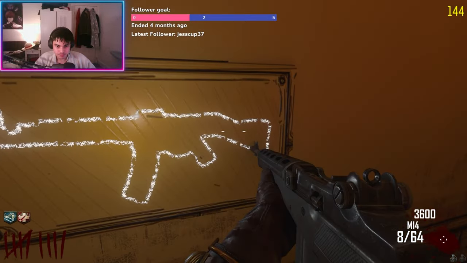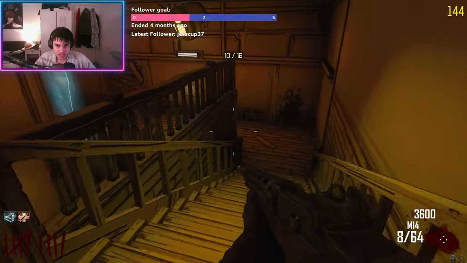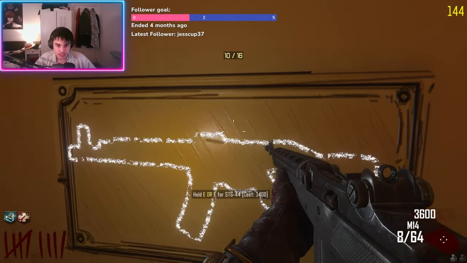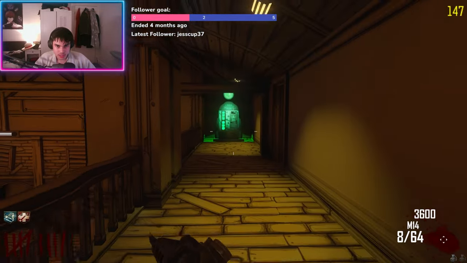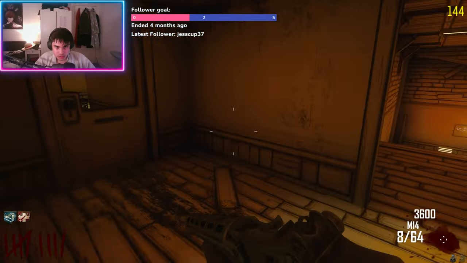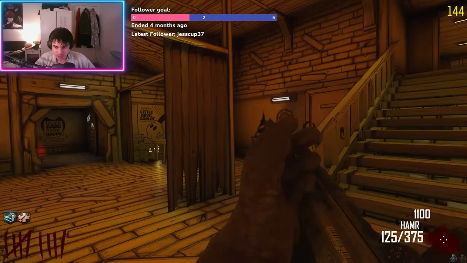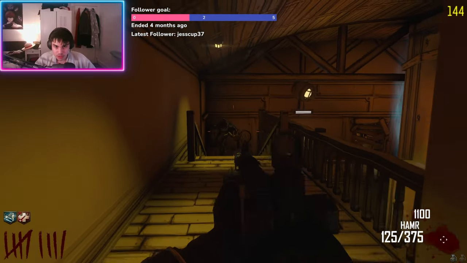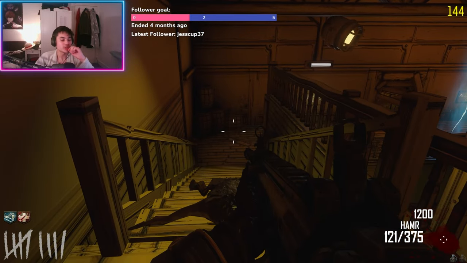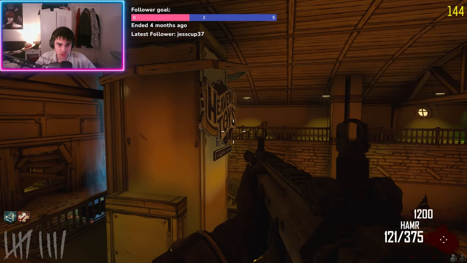Okay, I don't know what is a good gun to get here. STG. Honestly, I'm gonna say this gun. 125. Yes. 125 is good. 100. Oh my god. 100. Bro, 125 bullets per mag is actually insane. That's good. Okay.